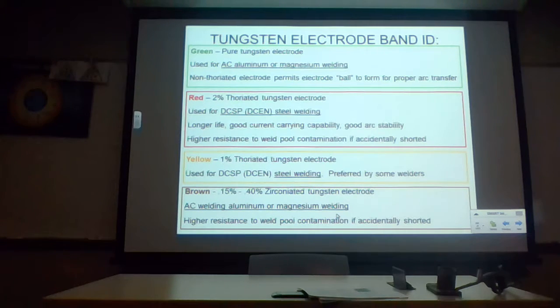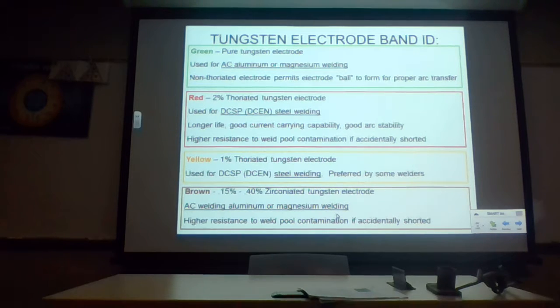There's another electrode that's color-coded red. It's got a red band around it. That one is a 2% thoriated electrode. Thorium is actually a radioactive material, but there's only a small amount of thorium that's in it. The thorium is there to provide for the arc being stable, but you have to be kind of careful. When you have to point those electrodes and you go to a grinding wheel, the dust that's given off has got thorium in it. So you're exposing yourself to something that is potentially hazardous.